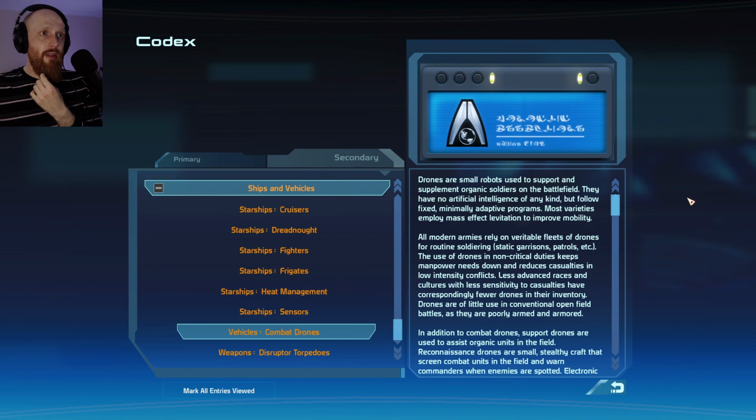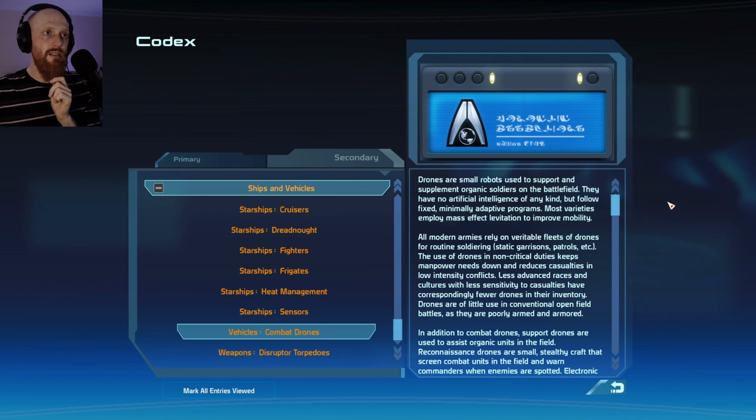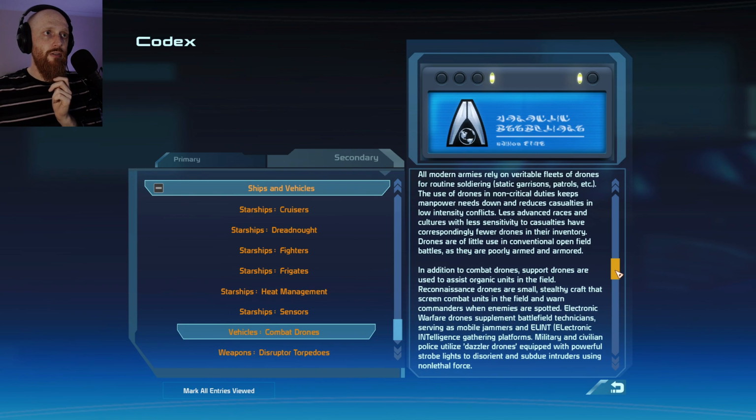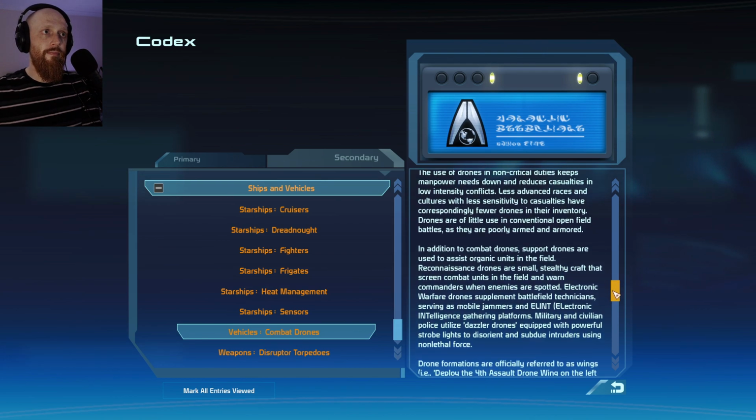Drones are small robots used to support and supplement organic soldiers on the battlefield. They have no artificial intelligence of any kind, but follow fixed, minimally adaptive programs. Most varieties employ mass effect levitation to improve mobility. All modern armies rely on veritable fleets of drones for routine soldiering, static garrisons, patrols, etc. The use of drones in non-critical duties keeps manpower needs down and reduces casualties in low-intensity conflicts. Less advanced races and cultures with less sensitivity to casualties have correspondingly fewer drones in their inventory. Drones are of little use in conventional open-field battles, as they are poorly armed and armoured.